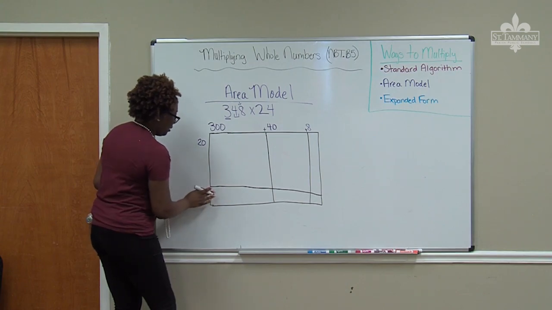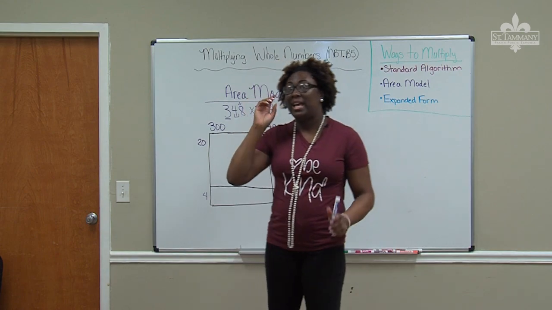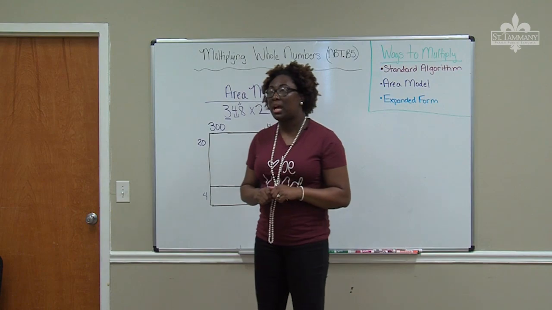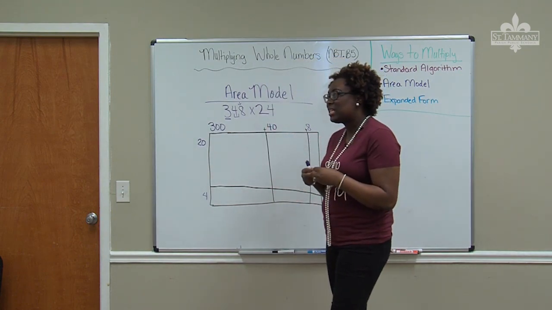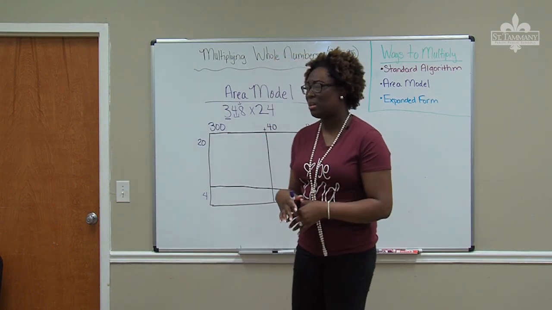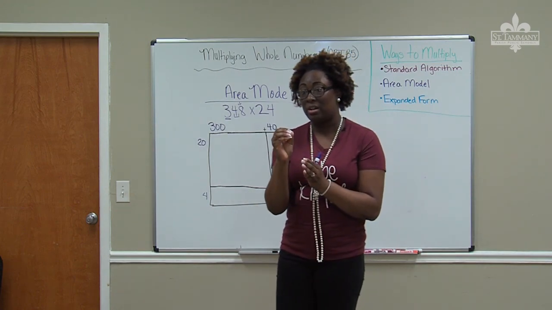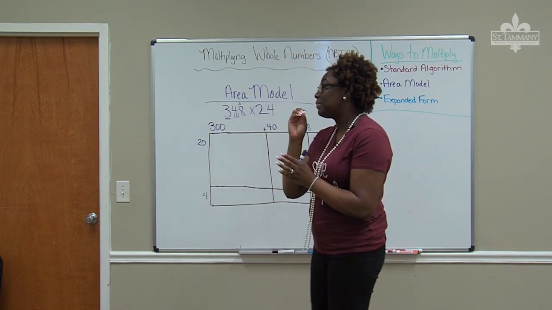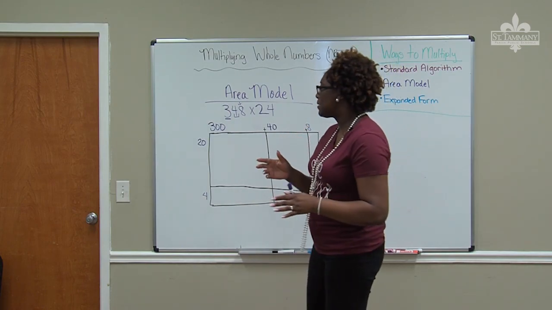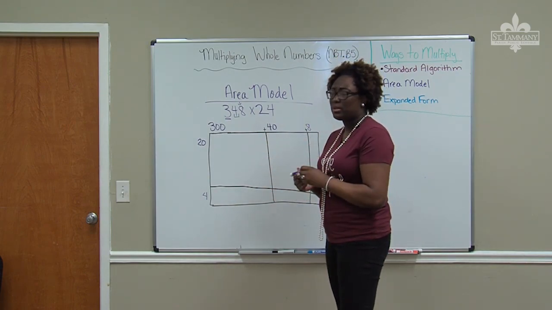Now it's time for us to multiply. Something else I like about the area model, guys and girls, is that it has zeros. Typically, when it comes to multiplying, students are a little hesitant. They're a little intimidated, especially when they move into multiplying 3-digit numbers by 2-digit numbers. But they feel a whole lot better when they see a 0 in there, because they're most comfortable with multiplying using zeros. So that's one thing that I like about the area model. Here we go, so let's multiply.